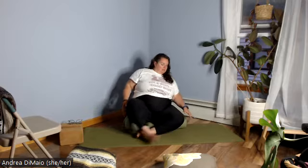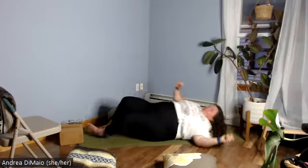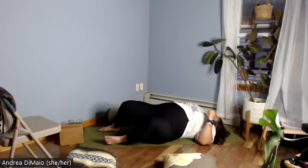And then if you are lying on your back, I invite you to place your feet on the floor with your knees bent and start to maybe rock your knees with your breath, with the inhales and exhales. Windshield wipe your knees from left to right, nice and slow. If you had a pillow under your knees, you could even set your feet up on the pillow and let your knees rock back and forth. Just bringing a little movement in. And then bringing your knees back to center.